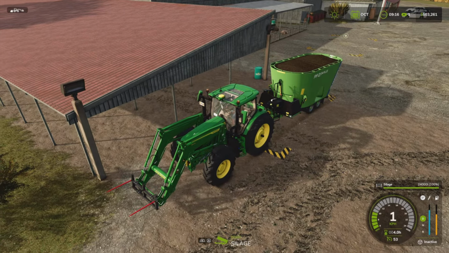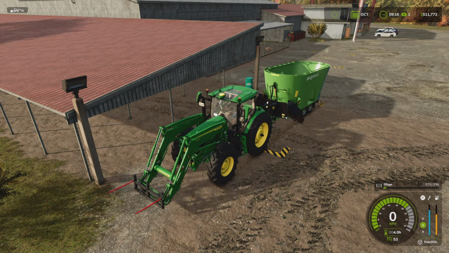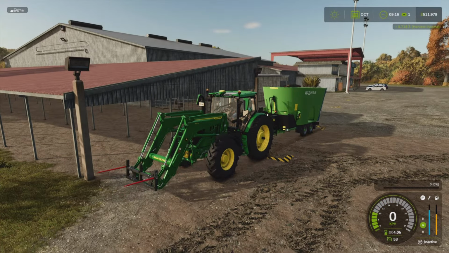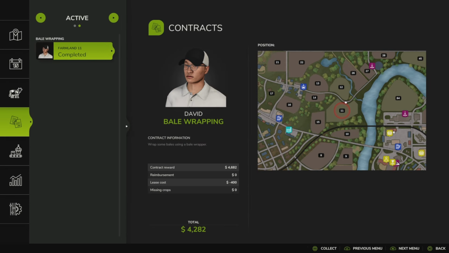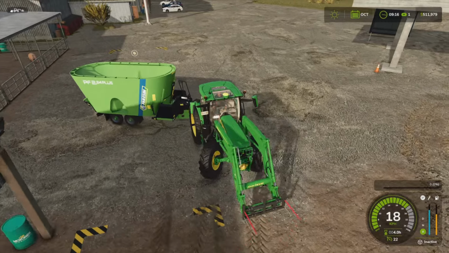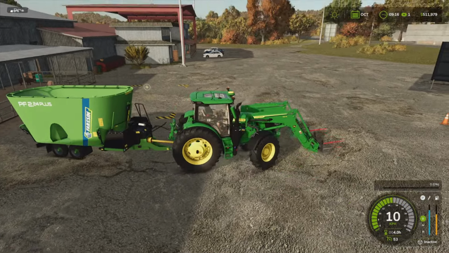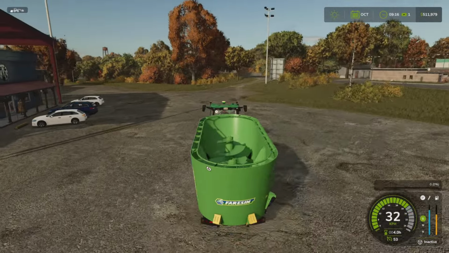But anyway, okay, I'm not gonna do that again. Selling loose silage, money's going up, and all is good. So, to wrap up the wrapping silage bale contract: don't sell them in bales. There we go, we got 8,700, and the contract, I think, is still active. Yeah, it's still active, so I'm also getting paid for that. So now I'm gonna fill it up with only 24,000 liters.